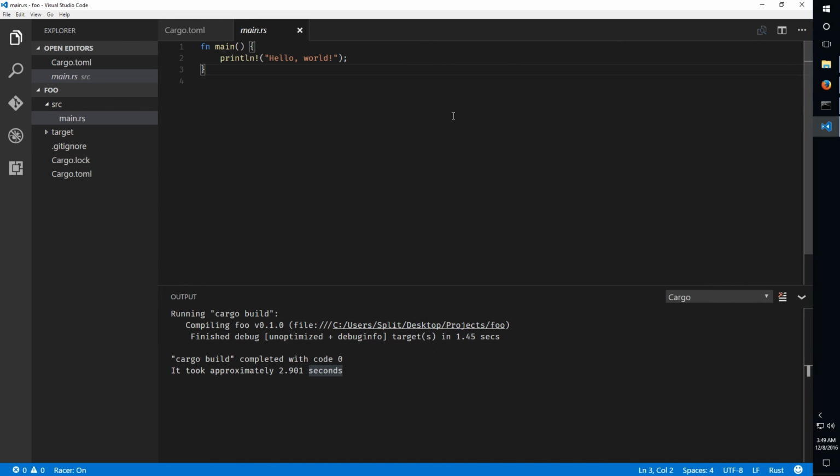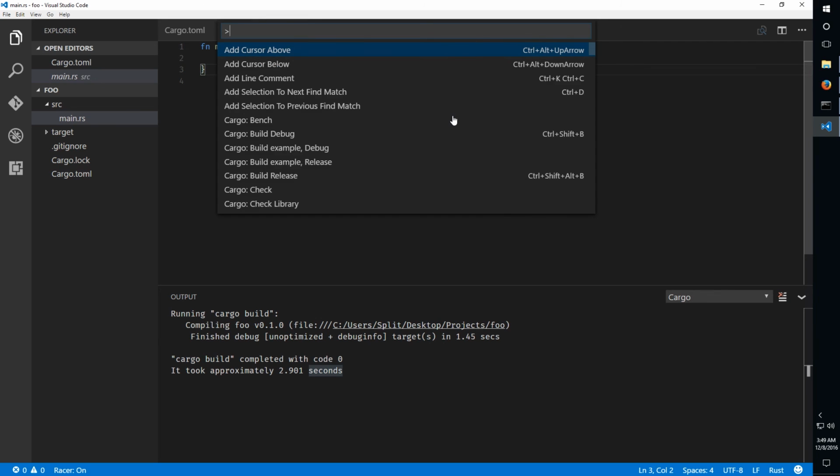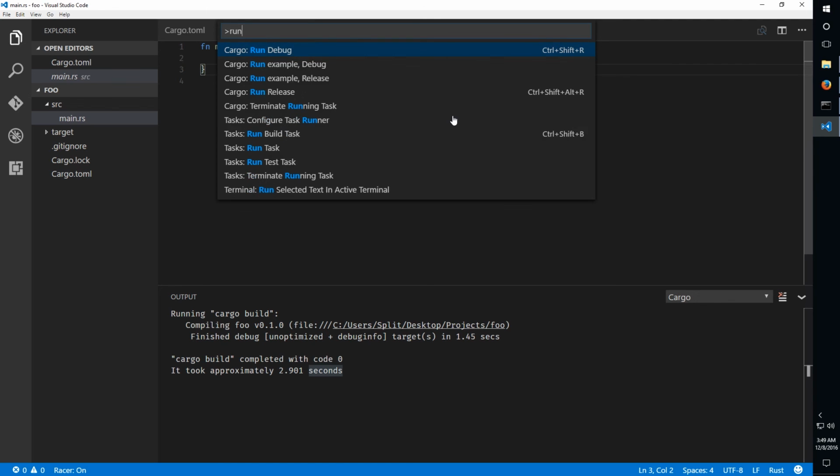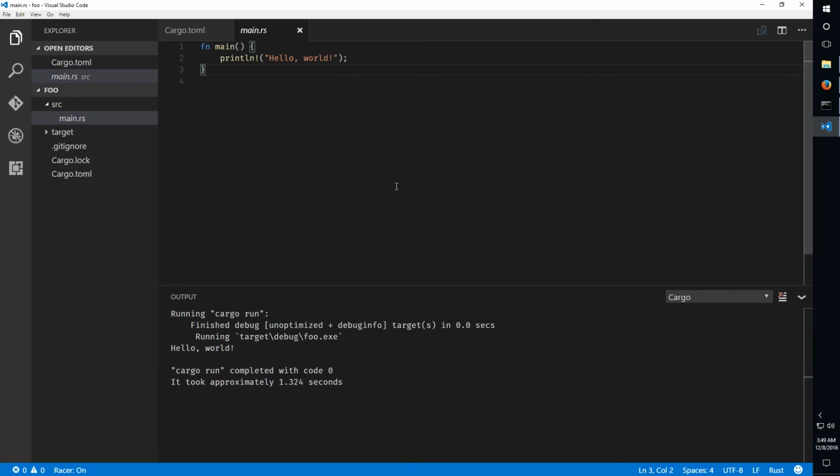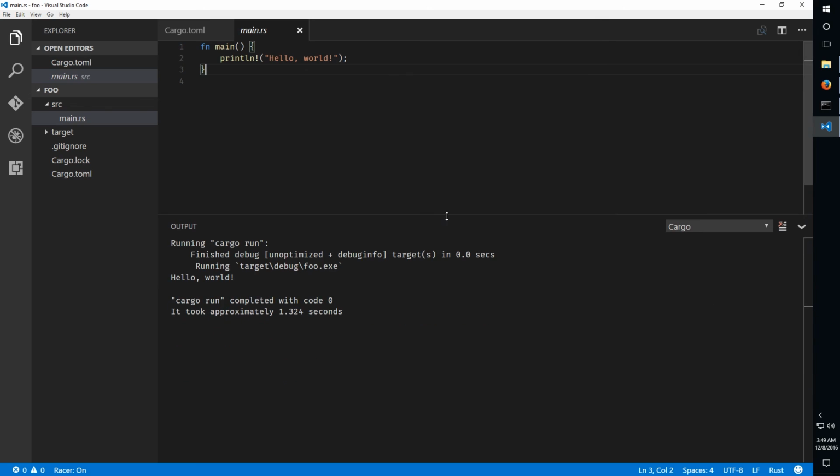Actually, we can just run it here by pressing Ctrl-Shift-P to bring up the command palette. Now just type run, and there's cargo run debug. Just click that. As you can see here, hello world.